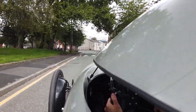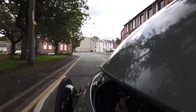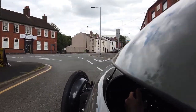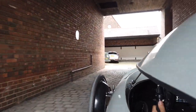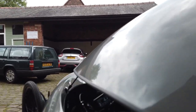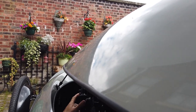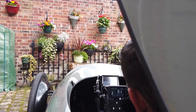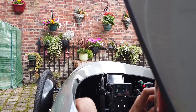A lot of people are just going from the standard 10 amp hour battery to the 16 amp hour battery. A few people have gone to the 20 amp hour battery, and that one actually comes with an AirTag built into it for tracking. We get asked a lot about security. Obviously the standard locks all apply, but in terms of tracking, these new AirTags, which are available for Android and Apple, you can discreetly put somewhere on the trike, and you can get notifications as to its location if it was to go missing, which is nice.